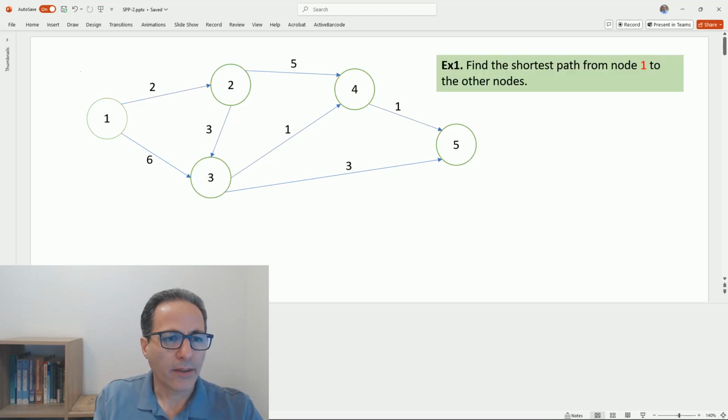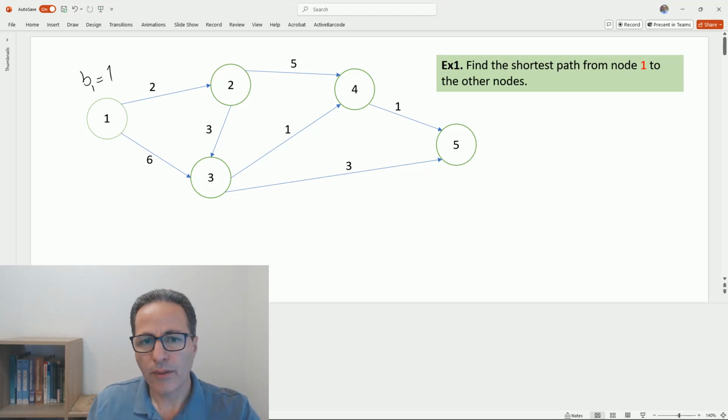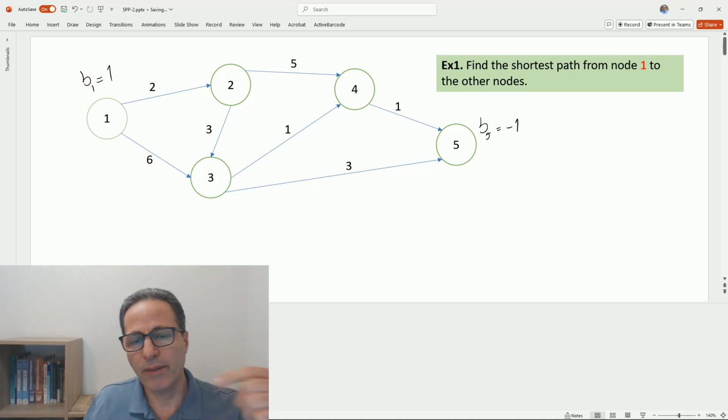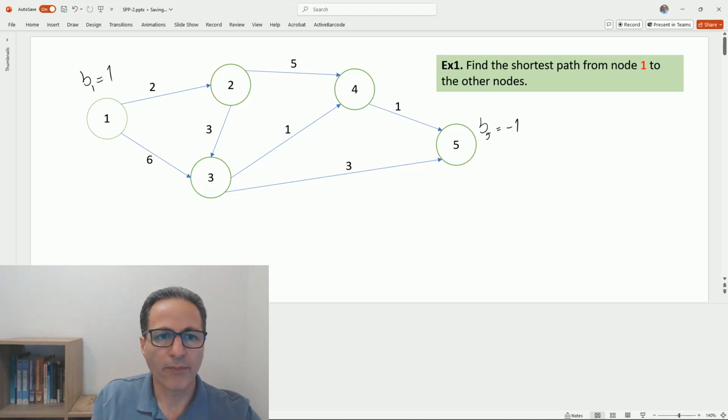And we will say that, let's say the Bi's are the values for the nodes. It says that B1 is 1. We have 1 unit of commodity to supply. And for example, we want to find the shortest path from 1 to 5. Where is the source and where is the destination? We need to know these two. Imagine that the destination is 5. Then I'm going to write B5 as negative 1. We show demands by negative values, and supplies by positive. Others, they don't need anything and they are not supplying anything. So B2, all other Bi's are going to be equal to 0.